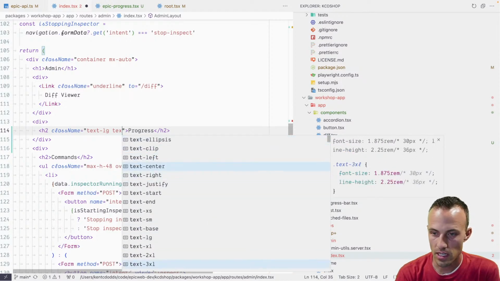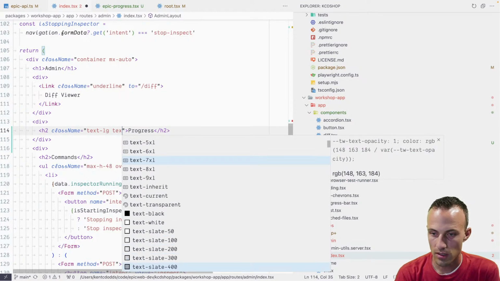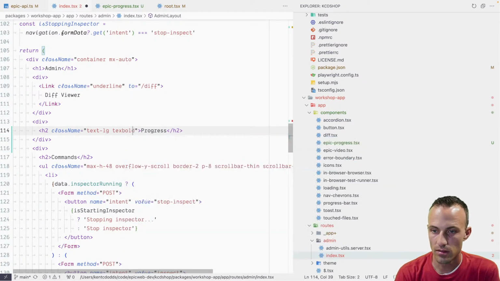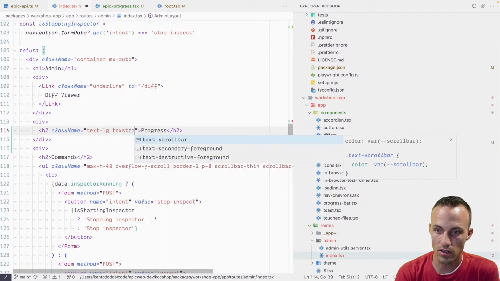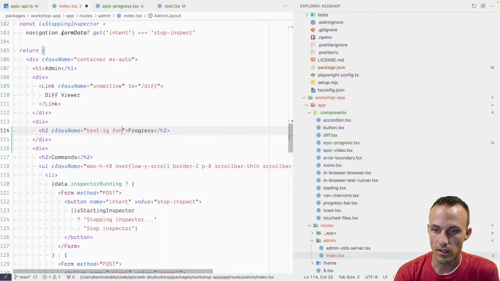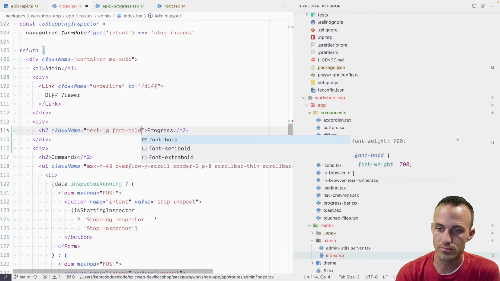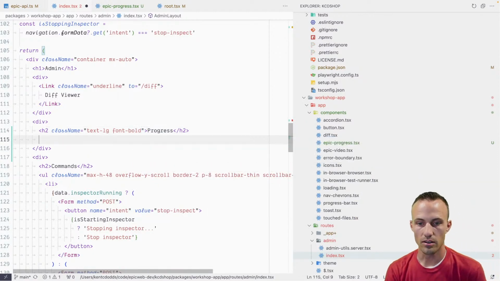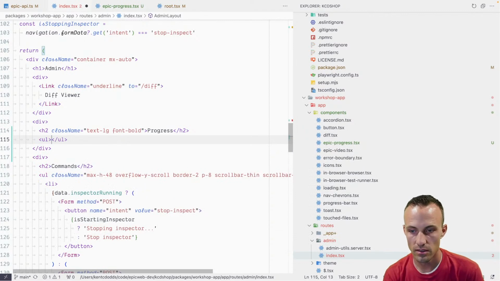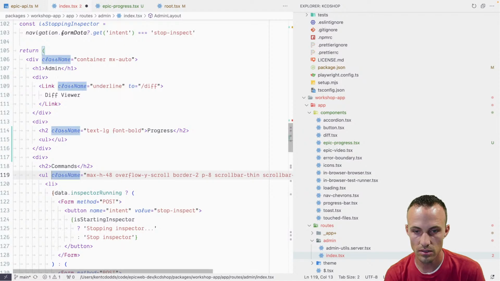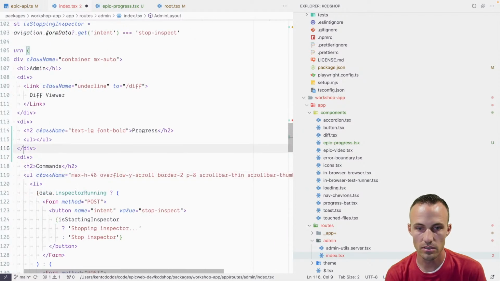Isn't there like a text bold or something? What is it? Strong. Font. Bold. There we go. Okay, so then we'll have UL. Probably similar to this.